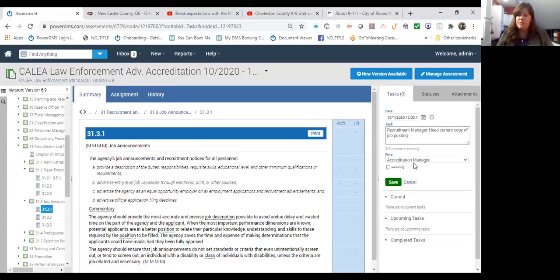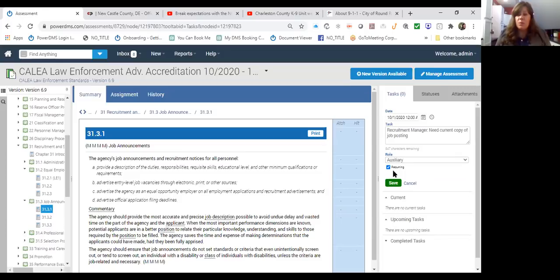Now you have a couple options down here at the bottom. If you are using either a team or an auxiliary role, you have the ability as manager to assign it out to one of those two. I would want this one to go to my auxiliary since my recruitment manager is in that role in my assessment. You can't assign it to a specific person, but by the fact that I've assigned my group to Chapter 31, then anybody in that group who's in the auxiliary role will receive it in their inbox. This is a way to ensure that your evidence custodian doesn't get the recruitment manager task, okay?